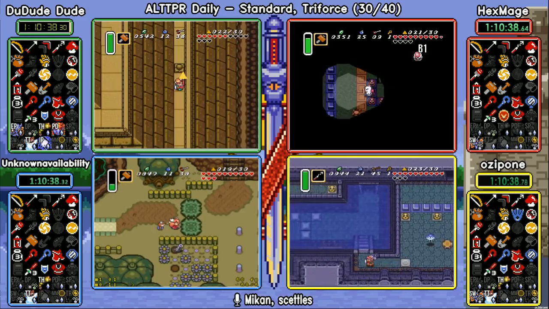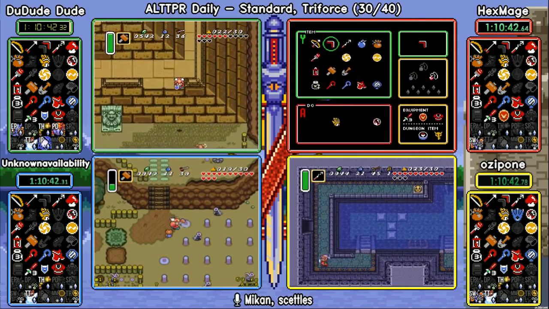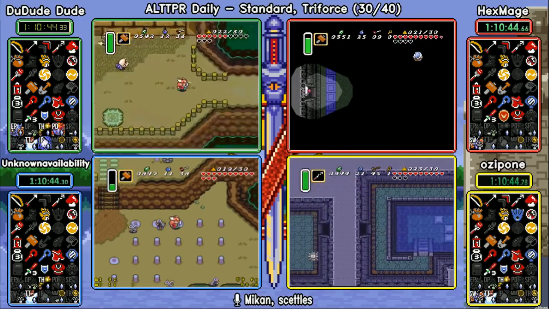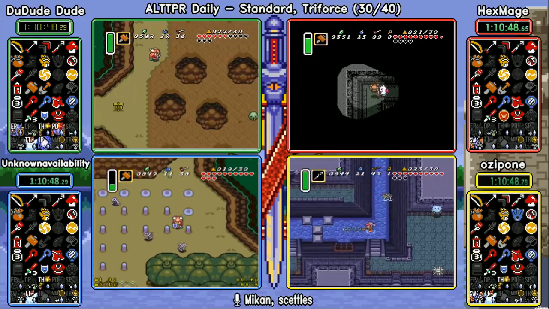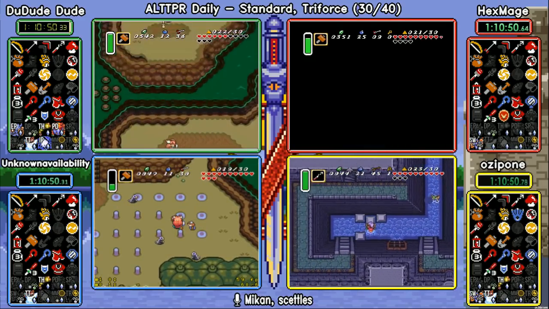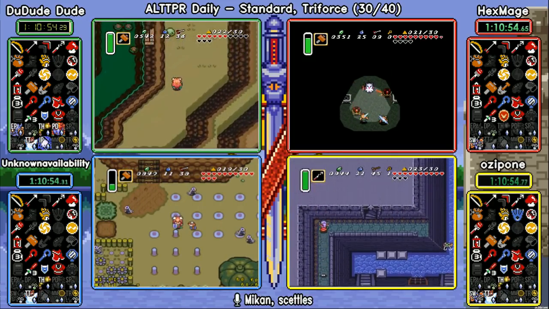But you know, I've never won a race, so I'm gonna let these dudes do what they do. Unknown Availability is doing his slow peg away, but he's got the brother man. He's gonna be getting his flippers soon. Oh, we can actually see what was in Peg Cave this time.